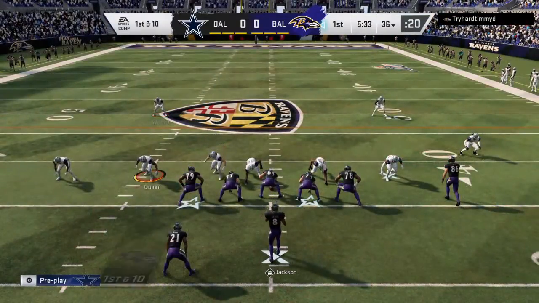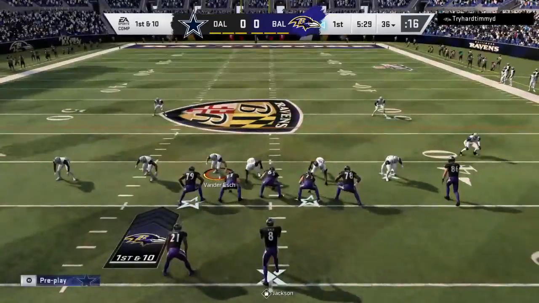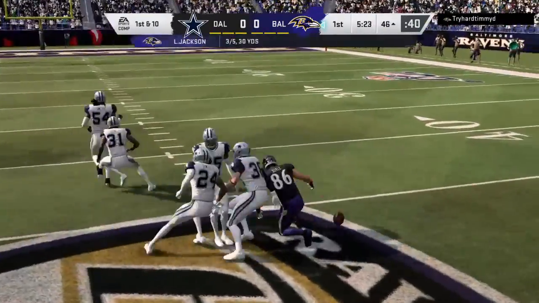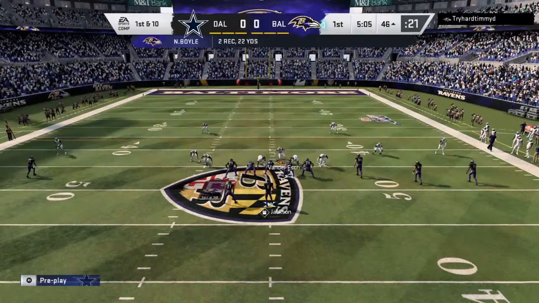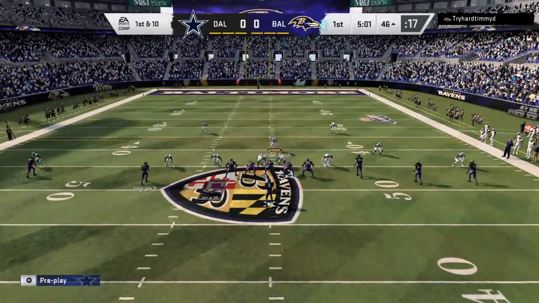So from the 36 now, 1st and 10. Jackson will throw again. He's going to find his tight end, Boyle. The Ravens get a new set of downs, give him 17 on that pickup. So from Cowboy territory now, here's 1st and 10 at the 46.